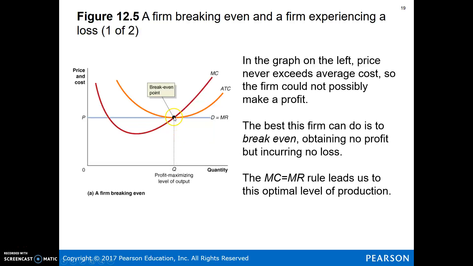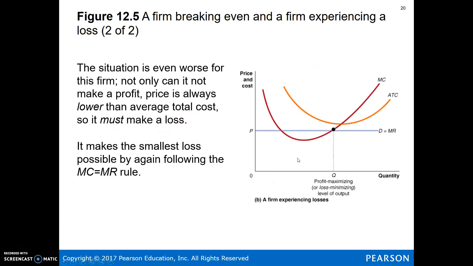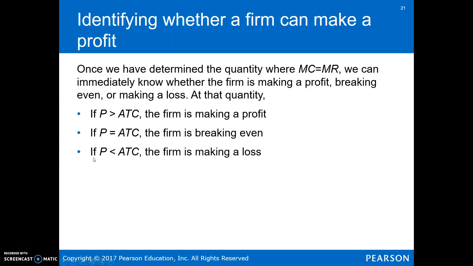Where marginal revenue equals marginal cost, we have this quantity — and this could be a zero profit situation, where P times Q and average cost give the same rectangle. So zero profit is just a break even point; the firm is doing the best it can even though it's not making any economic profit. The same rule applies if the firm is making a loss — at the MR equals MC quantity, total revenue is this rectangle, but going up to average total cost gives a larger rectangle for total cost, leaving a negative profit area above the price line. You need to find the firm's profit maximizing level of output and be able to determine whether it's making a profit, breaking even, or making a loss.